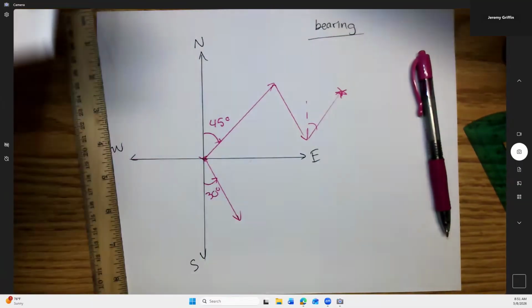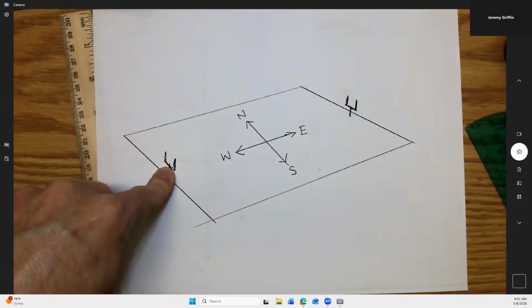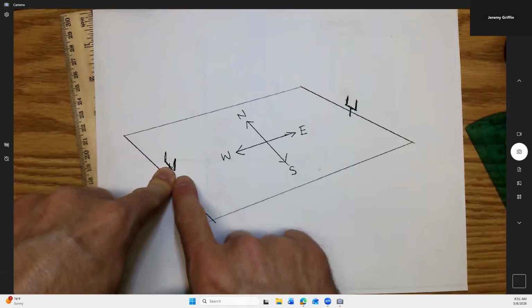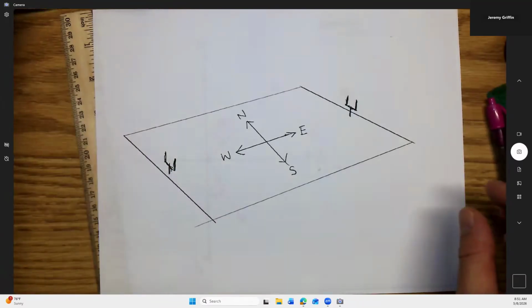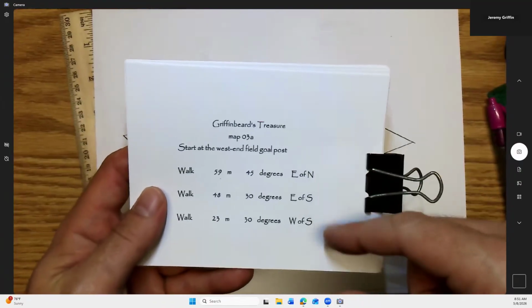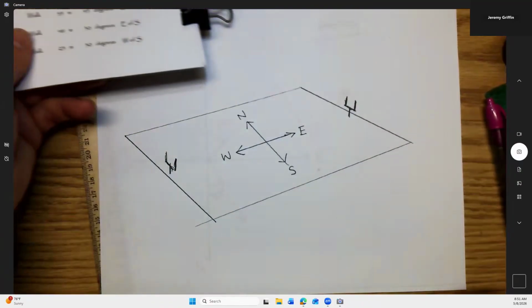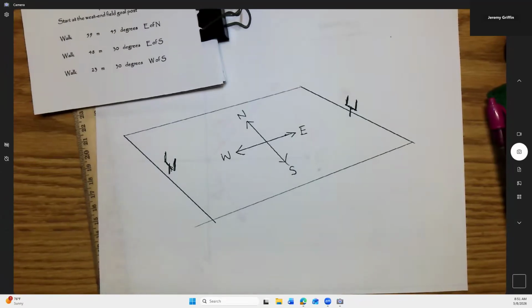Check this out. Guys, the goal post closest to us, that's the west end. So everybody's starting here. Also, I meant to mention, you guys have directions in different orders, but does the order of the directions really matter? No, it does not, right? Because you can add vectors tip to tail in any order. I put them in different orders so everybody doesn't end up in one giant ball. All right, I think you guys are ready. So let's head outside.